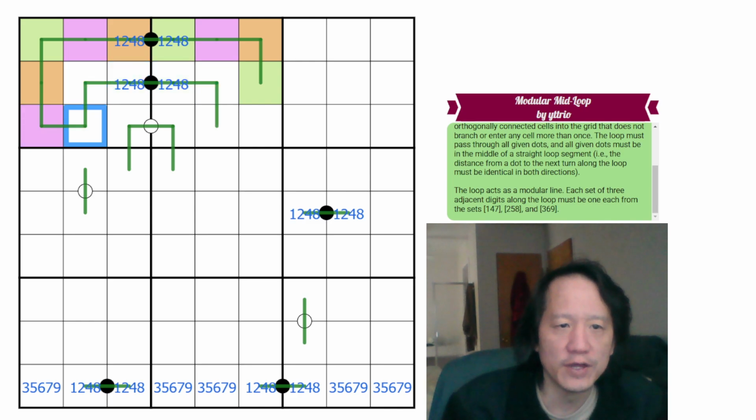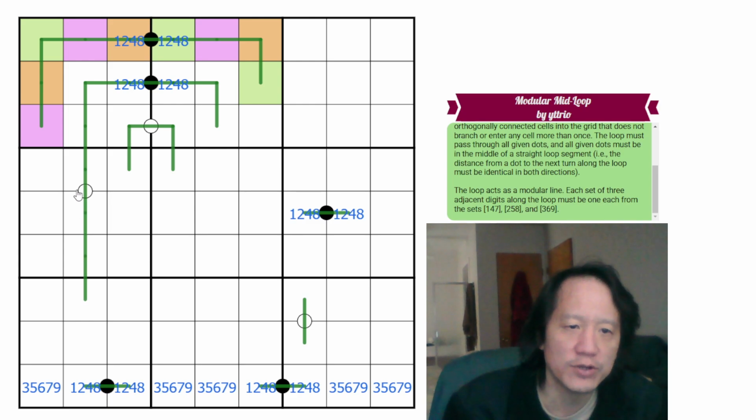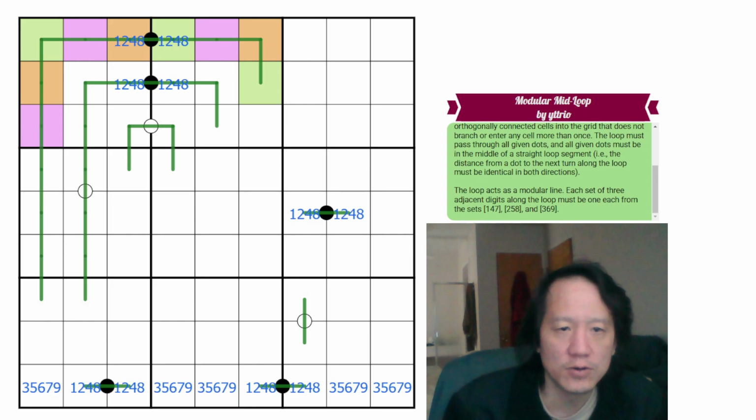Therefore, we know then this specifically has to go this way, which means we have to go at least 3 this way in this direction. And this one must extend all the way down here. So then this would be green, orange, pink. This would be green.